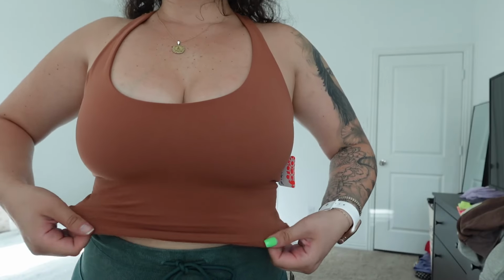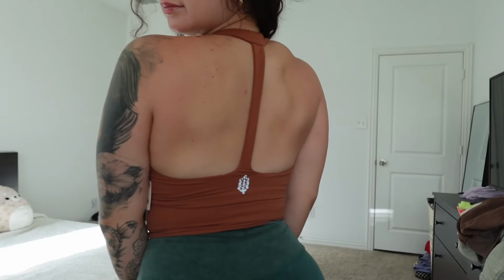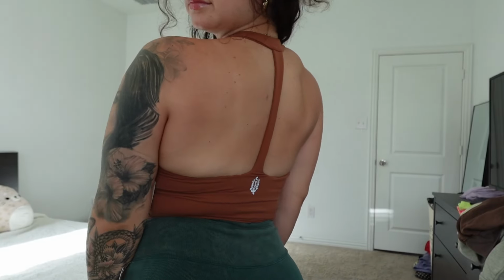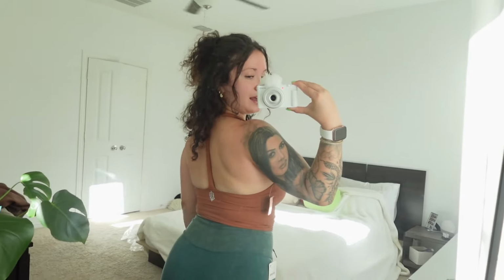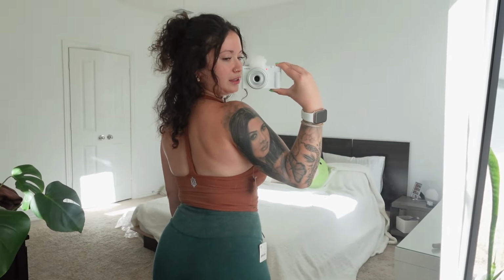The material is extremely stretchy. Honestly, it's Lululemon material, I'd say. Maybe even a little bit thicker. And then the back is my favorite because it's not a halter that just wraps around your neck. There's actually a strap that goes from the neck down to the bottom. And then it has the Free People sign right here, which is really cute. I find this really, really flattering. I love this, and it's just nice because you can just throw it on with some black leggings or sweatpants or whatever, and you're good to go.